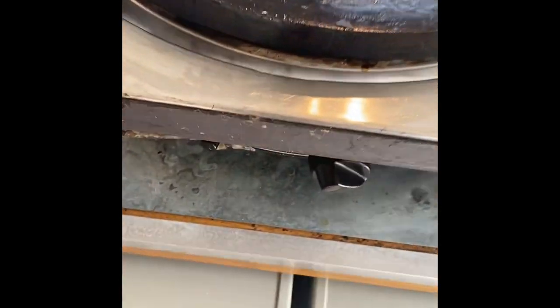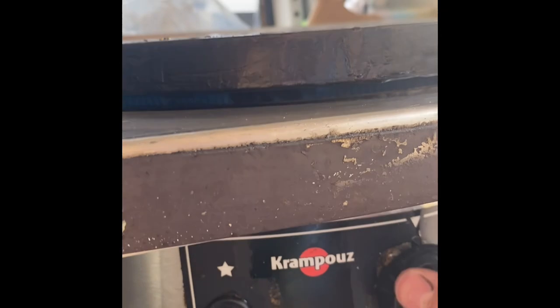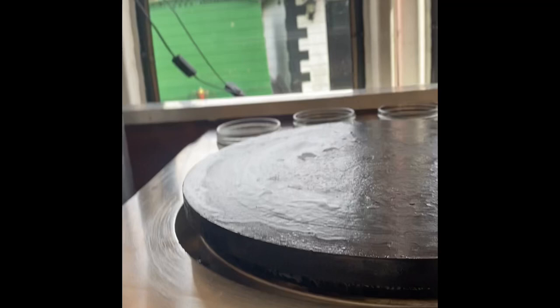Back to the crepe pans, take that cover off there, slide it down. You've got the controls here, which control the flow of the gas, up and down. I don't know if you can see very well in the video, there we go. Obviously the sparker to ignite. You can always use a bond lighter stick if it's not sparking straight away. That's there, as you can see. Both of them are lit and working.